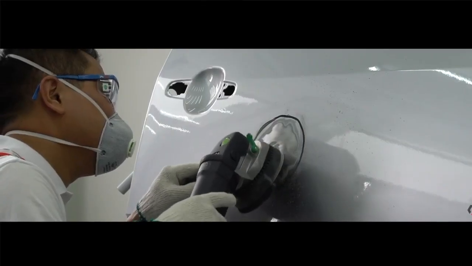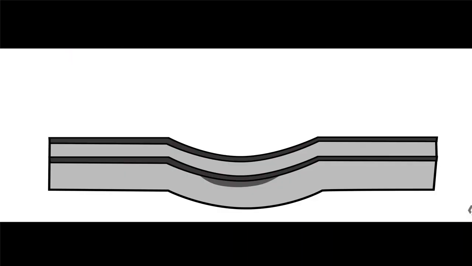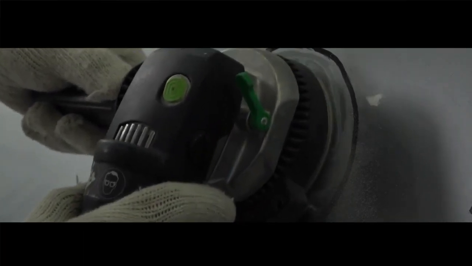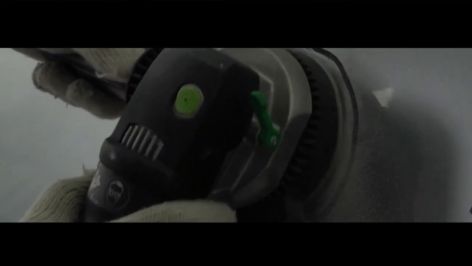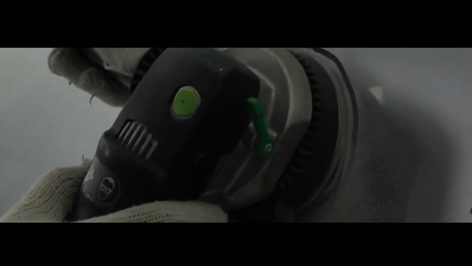Removing the old coating. Removing the old coating is intended to enable the putty to achieve the best adhesion. The coating in the damaged zone may have been stripped from the steel panel and gotten convex. It is necessary to remove the coating from the damaged area completely and to remove all the rust in the damaged area, since rust may lead to defects such as blistering. Remove the coating from the marked zone.